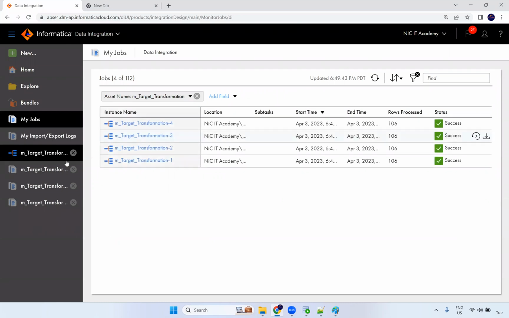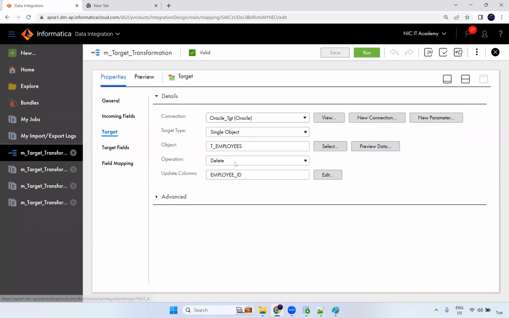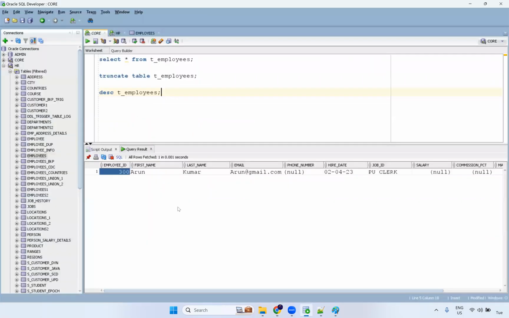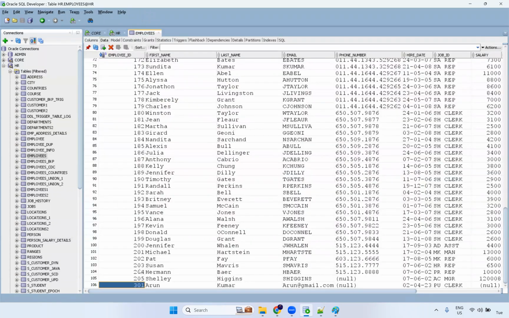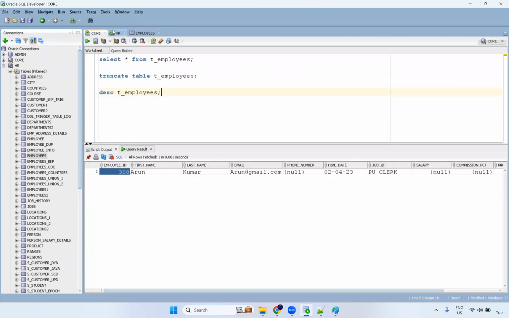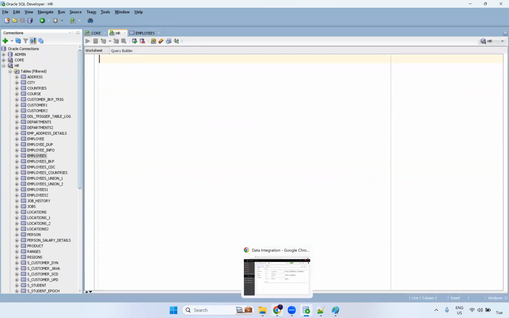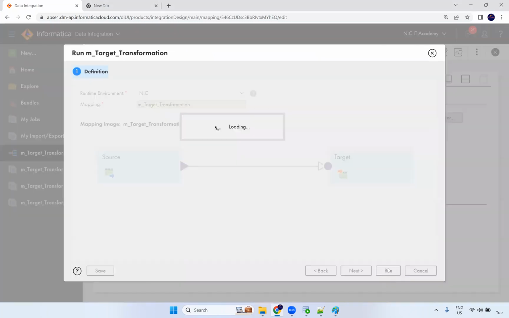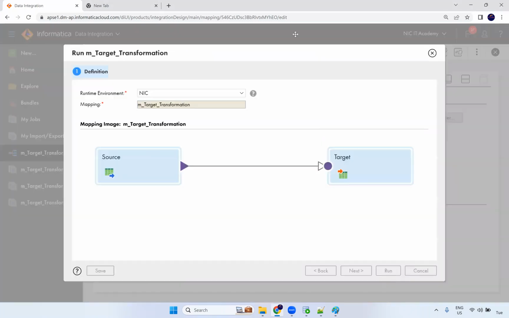The same way, if I go for update logic here, will this record get updated? No, it will not get updated. This 300, if you see, nothing will be updated. So this run will not update any record, because nothing matching is there in the target.